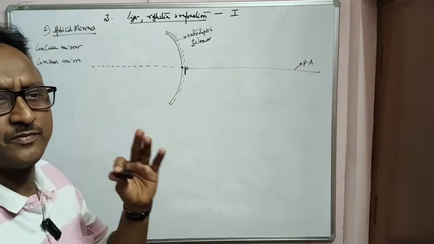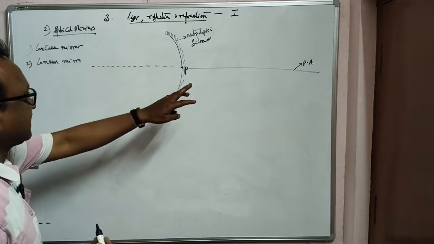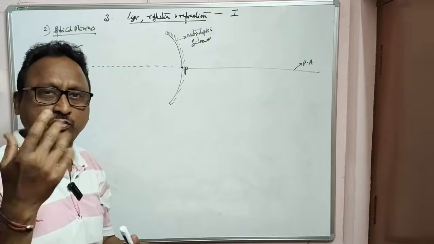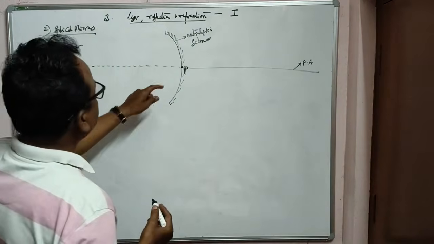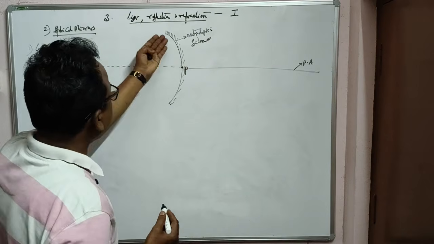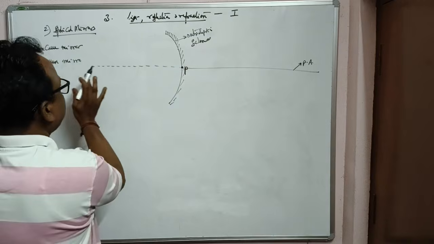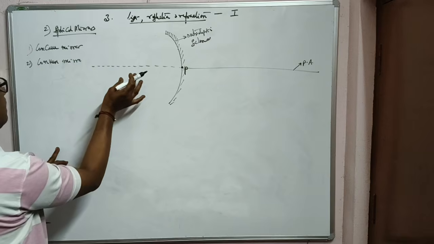In mirrors it is called the pole, in lenses it is called the optic center, C. These are the terms you have to understand very well, because unless you know the concept, you cannot do the numericals in the light chapter, part 1. Okay, so if the outside is silvered, this is the surface where the light is incident.